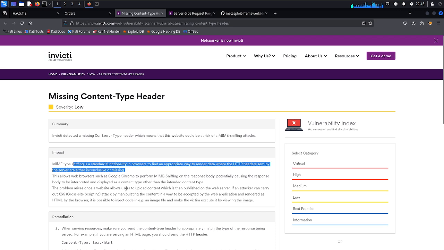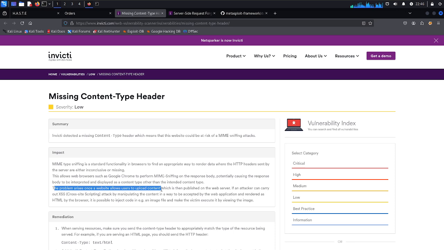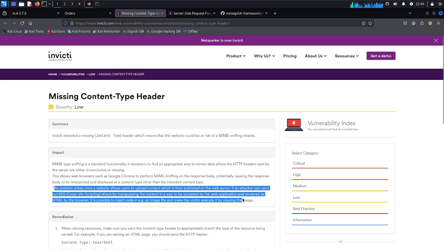The problem arises once a website allows a user to upload content which is then published on the web server. If an attacker can carry out cross-site scripting, the attacker can manipulate the content so that it is accepted by the web application or rendered as HTML by the browser.